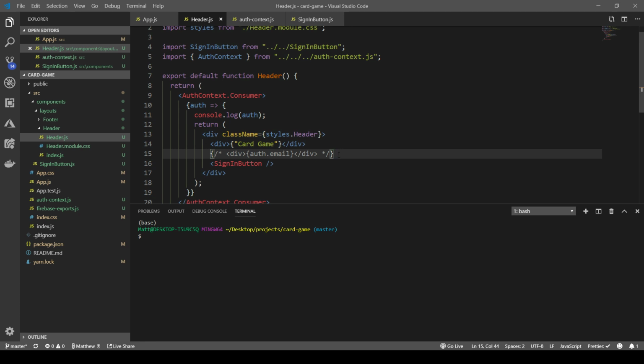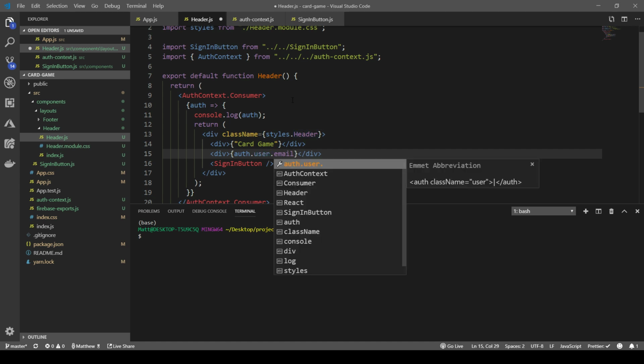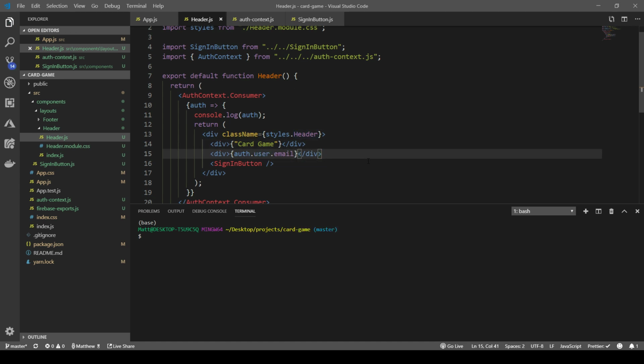Seems like I need to deal with this at some point, but the whole point is I was trying to check it, so it's whatever. Okay, so I have that now.